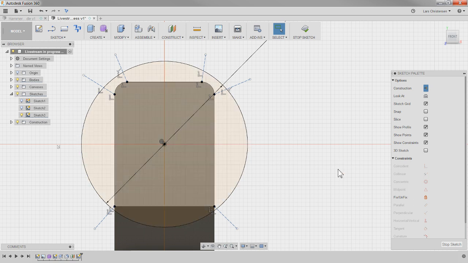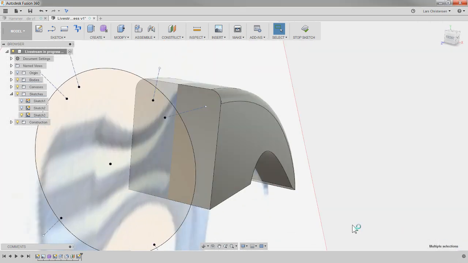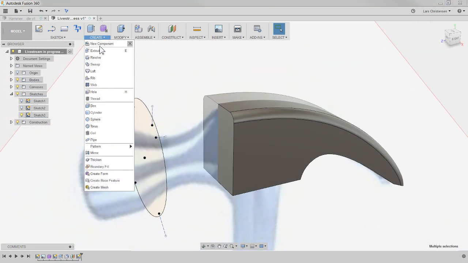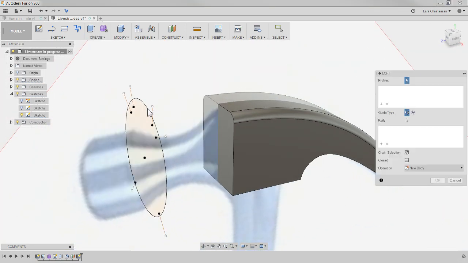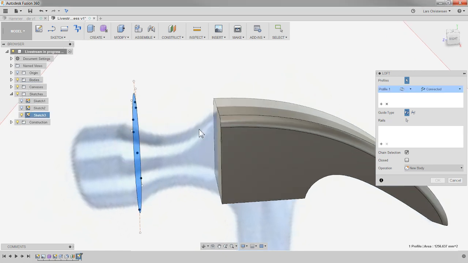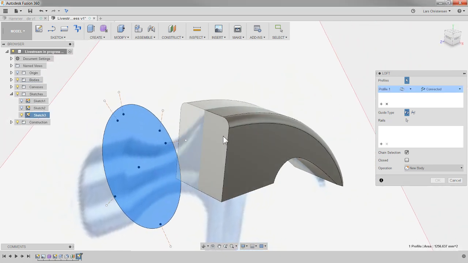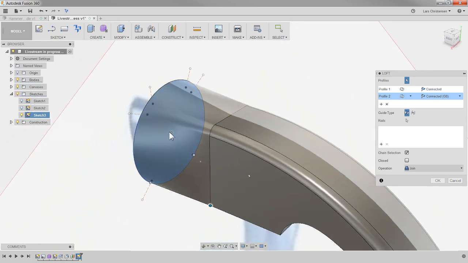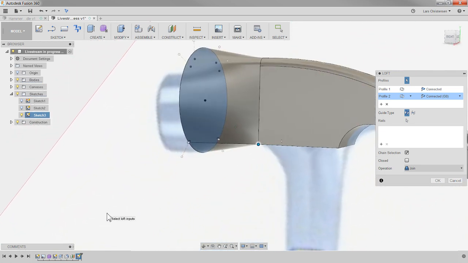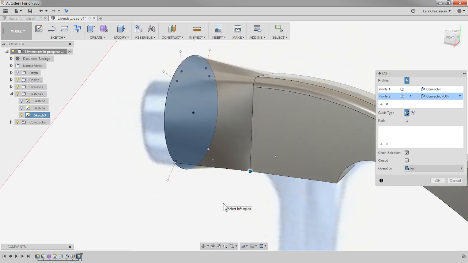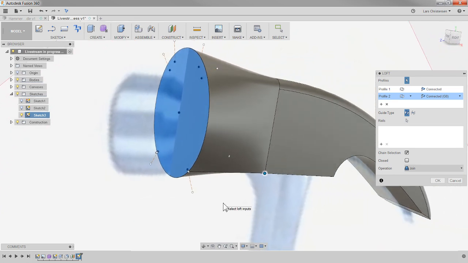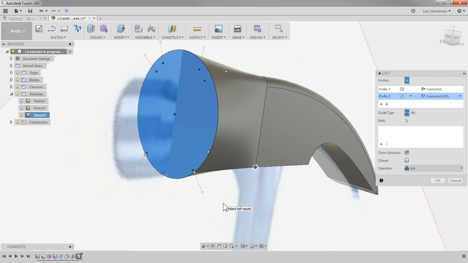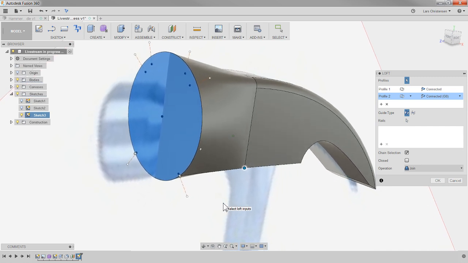Now the circle is broken into those segments, which means that when you go into the Loft command and select this sketch, it's going to use the sketch broken up in segments to align, and you're going to get a little better flow between them. So just so you know, you can do that. That can be an extremely great trick.